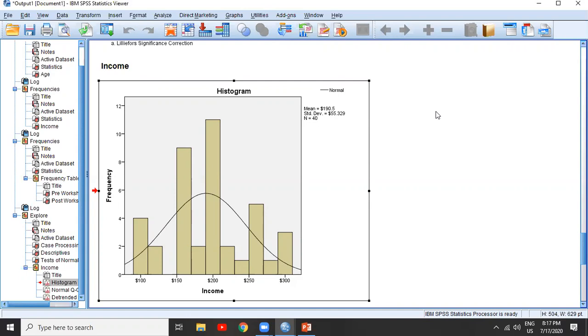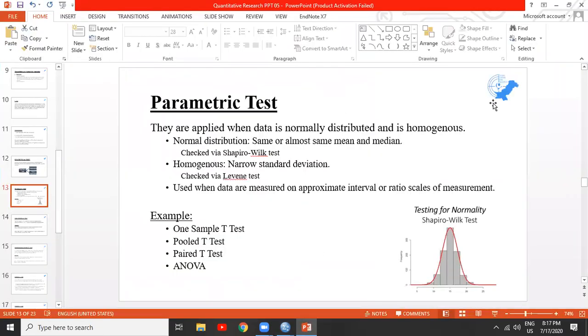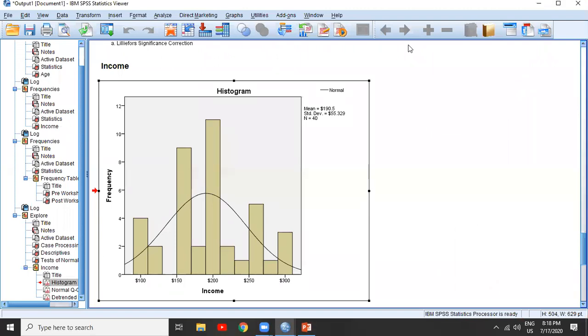So basically, Abhiya, as I told you earlier in the presentation, if we want to apply a parametric test, then the data should always be normally distributed and homogeneous. So we want to see which test we can apply. Before applying the test, we need a few prerequisites so that we can apply the test. While if we compare with the non-parametric test, we apply the non-parametric test on the data that is not normally distributed. I hope that clears your confusion.